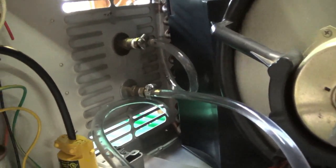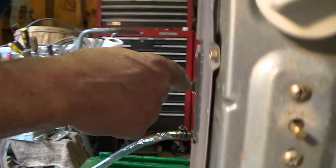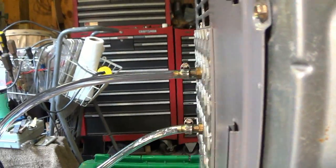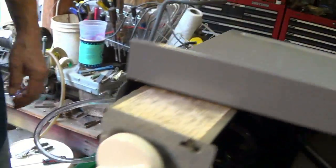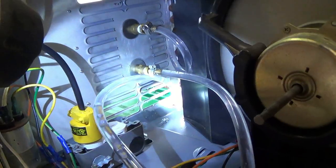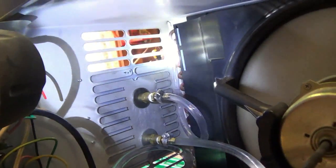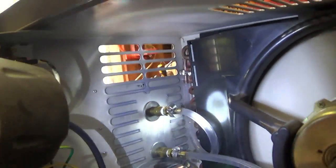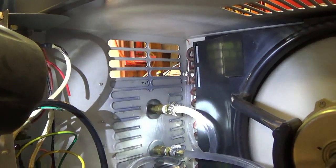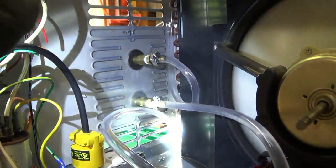That's fine. They're very particular about where you clamp these. Yeah, right up close it ain't got the little ridges. Where's the light? Let's get a light up in there. I couldn't get no clamp on that one at all, but it's a nice fit. And that one right there, boy, did I have trouble getting that on. This is a main concern. I can't have no leakage up on the top in there, you know what I mean?